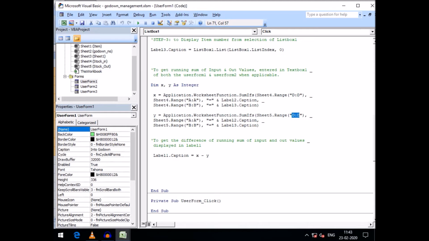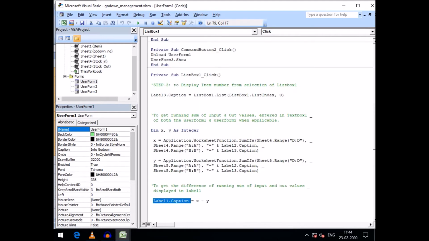And here friends, to get the difference between the input and output, I have simply subtracted y from x, and assigned it to Level 1, that is our label where the balance is being displayed.